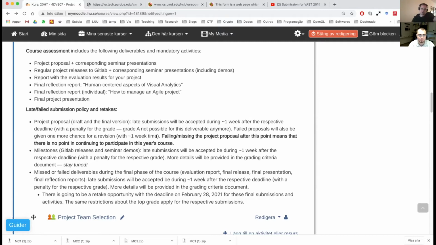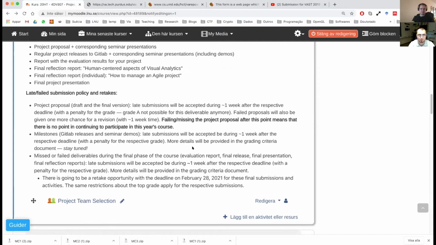So after this 1 extra week that you get in order to fix your proposal and deliver it again, if you fail to either deliver it or correct it in the way that it's supposed to be corrected, because we will discuss that, then you cannot continue, because there is no point for you to continue, because we have to also push on with the other students, so we cannot just keep coming back to the proposal over and over again. Okay, so basically that's it. You have 1 week after the final deadline in order to make sure you deliver it, and it's according to the feedback and everything, and then after that, that's it.